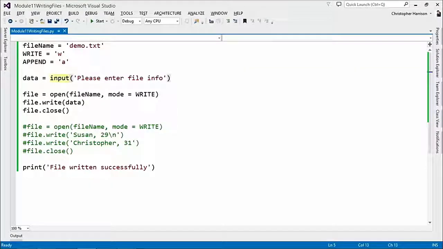I know I moved a little bit quickly through that, but I did that on purpose because these are concepts that we've actually all already covered. And if we go back and take a look here, what you're going to notice, I didn't do anything fancy. I simply used an input to get input from the user. And then I put that into a variable, and I wrote out a variable.